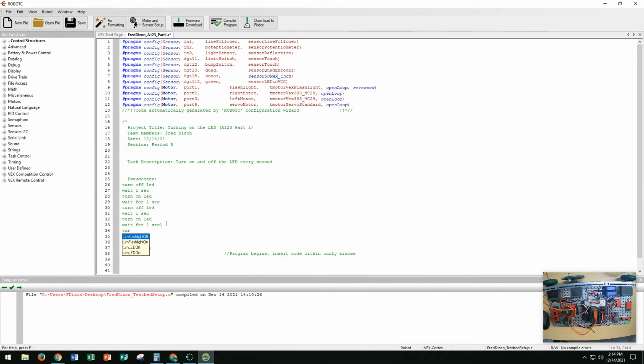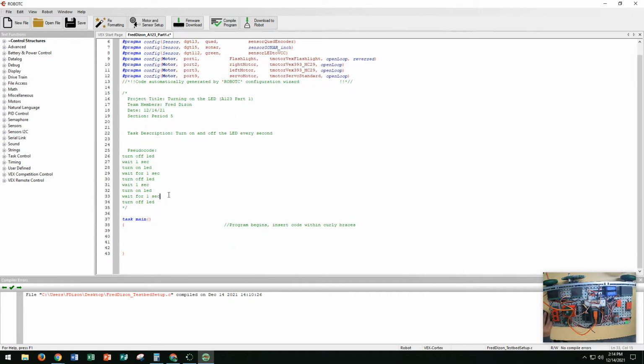The last part is turn off the LED. The code will reflect what's here. The task main is the actual code. For the task main, you don't put code between these parentheses; you put the code between these curly brackets, but you leave the curly brackets on their own line.